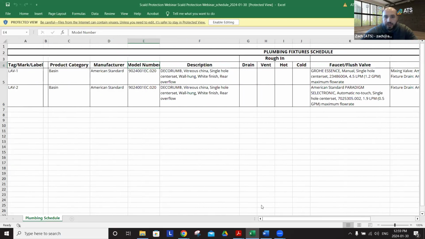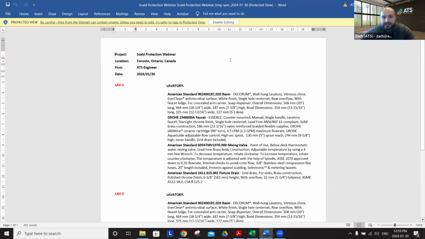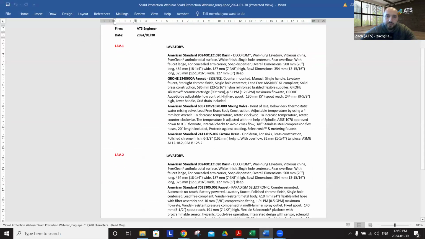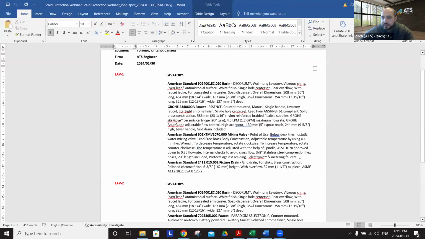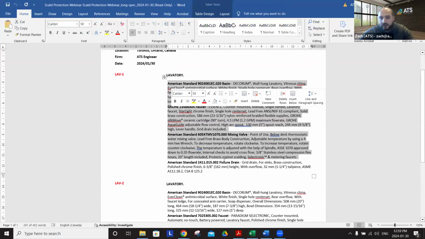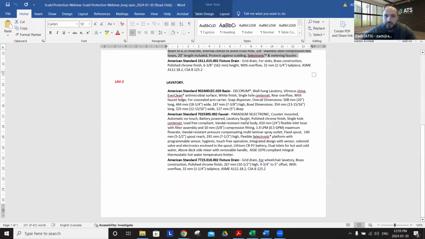We've gone through, and this is just one of the written formats. And of course, everything is open and editable. We understand that this may just be a portion of your entire product selection. So, if you have another carrier that you're using, if you have another fixture drain that you're using, you can just copy and paste what you need, remove what you don't, and go along with your day.